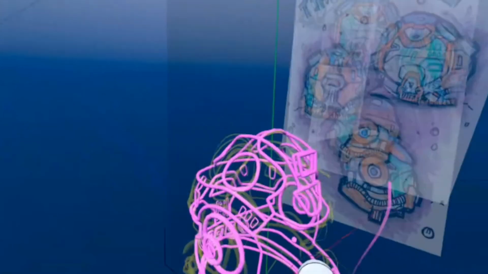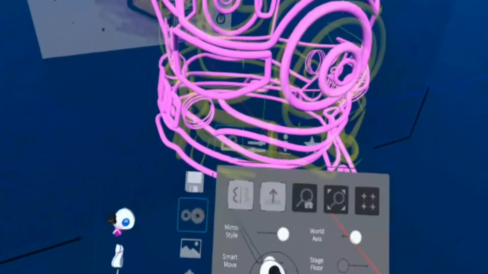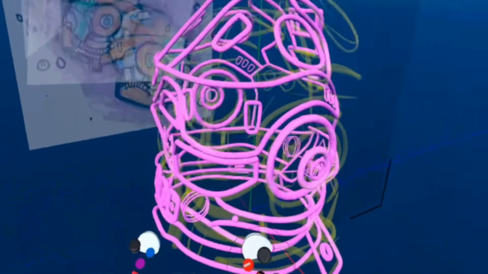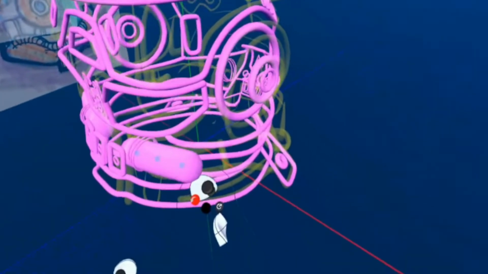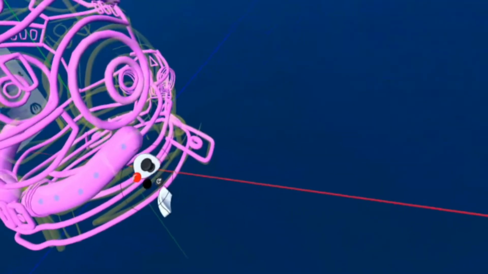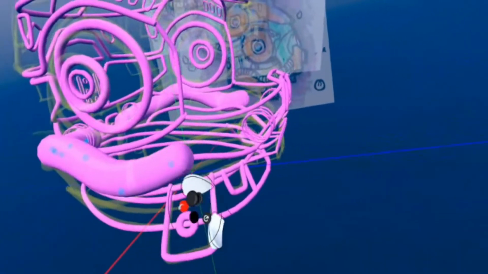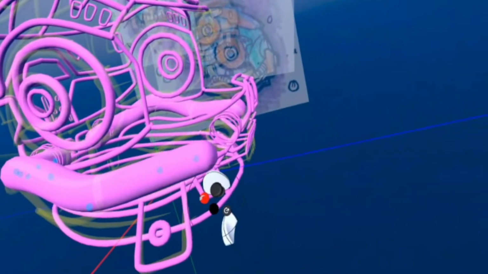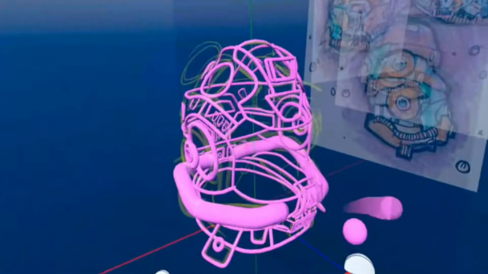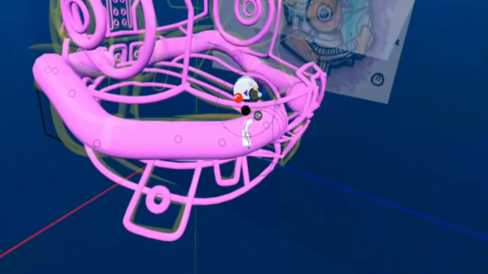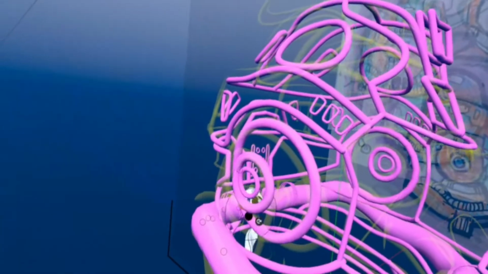Now, the next thing is going to be, let's go ahead and add the tubage. Let's go really fat. And then we'll just totally appropriate this tube to where it's going to go. There. Now I can modify these points to sort of make it the way I want.